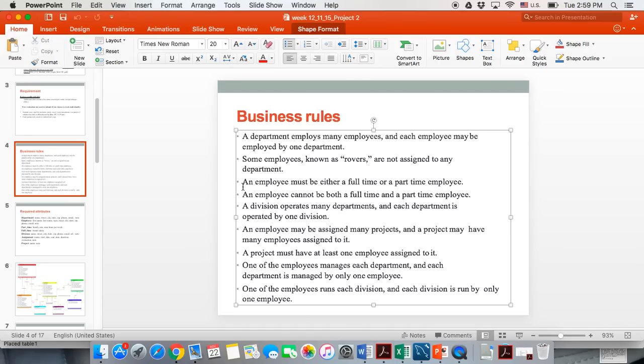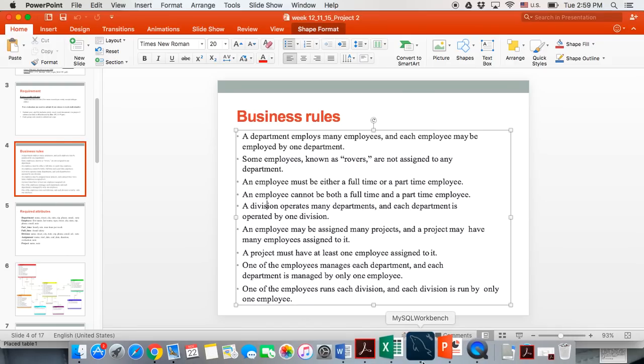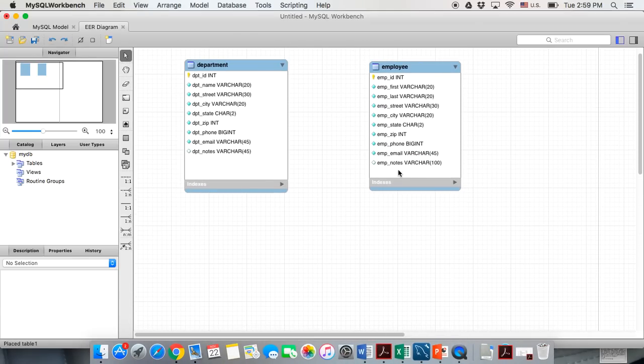Here, an employee must be either a full-time or part-time employee, which indicates a total, or full, completeness constraint. And the employee cannot be both a full-time and part-time employee, which indicates a disjoint constraint. So let's first create those two entity subtypes here.